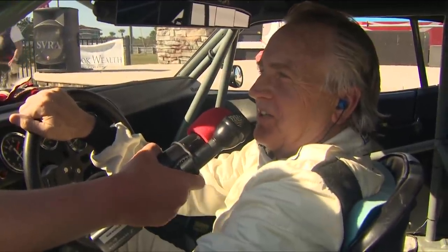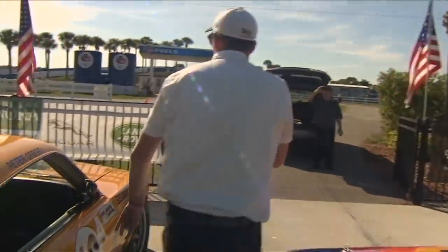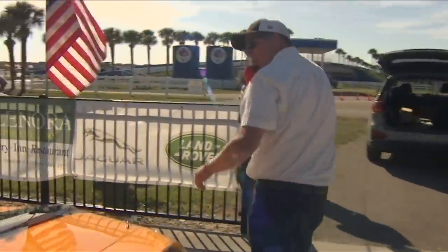It's just great. We love coming here with SVRA. It's one of the most fun events we do all year, and we're happy to be back. We were here in 2016, and once again now. So it's a lot of tremendous history at this track, and it's just really fun to race it. It's a fun track, and we enjoy it. So we come a long ways from California with most of the cars, and it's worth it. It's a lot of fun. I love it. As a Trans Am fan, you really don't get any better than this.